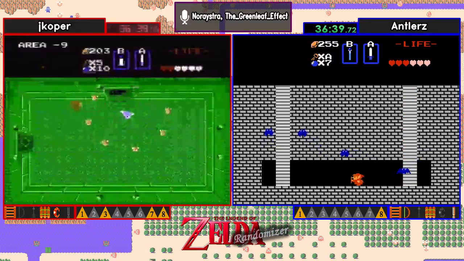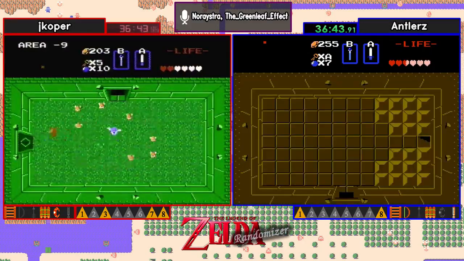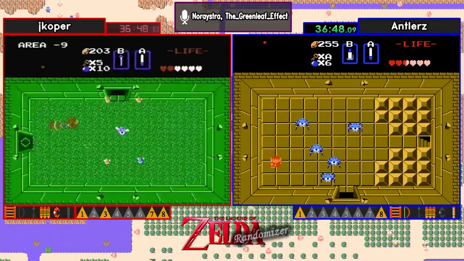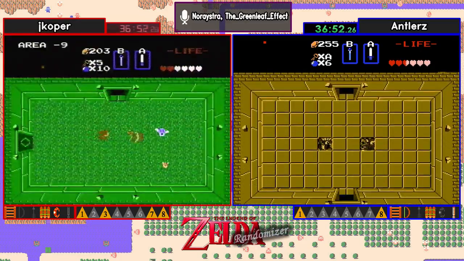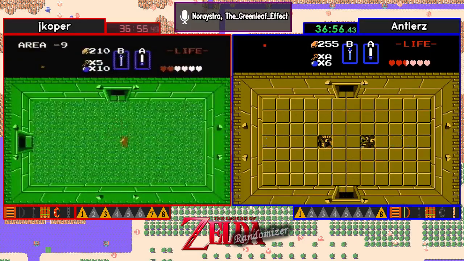Well, we did see the one recorder check that mattered: the desert spot directly to the north of the open cave. That was the level that the bow was in. That it was. And Antler's like, oh, hey, this, oh wait, I don't need that shiny.